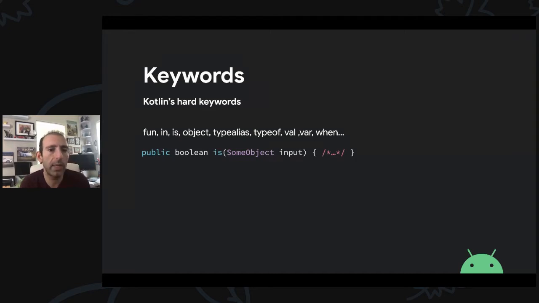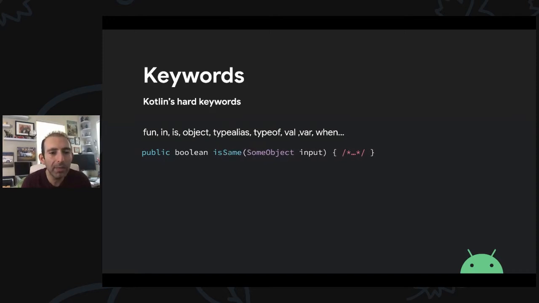So let's take a look at an example. Kotlin has a variety of reserved keywords such as fun, in, is, object, type values, and so on. And if your Java code uses one of those as a function or parameter name, this is perfectly valid for Java, but not for Kotlin. In this example, I have a function called is, which is a terrible name. Don't do that. A function named is basically tells nothing to the user about what it is doing. But still, let's imagine we have such a function.